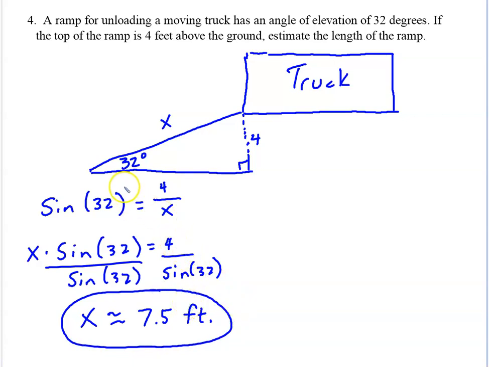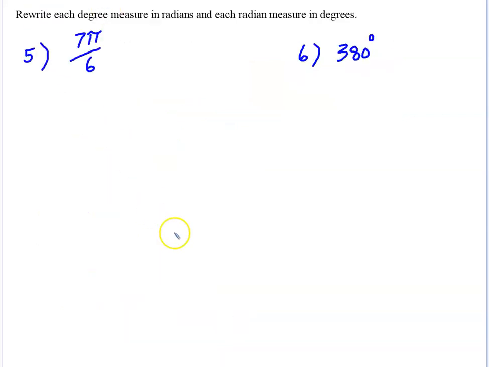All right, very good. Let's go to number 5. You're going to need to be able to change from radians, that's what number 5 is in, to degrees, and then vice versa. The way we convert from radians to degrees is we multiply by this conversion factor, 180 degrees divided by pi, because we're trying to cancel pi, so just remember that pi should be represented as being diagonally across from each other.